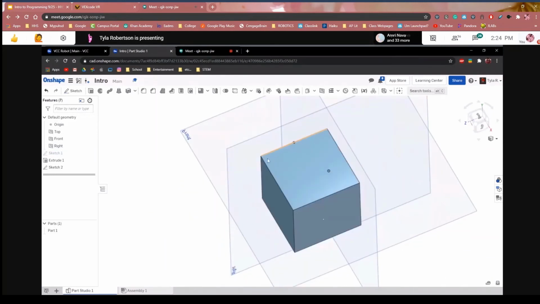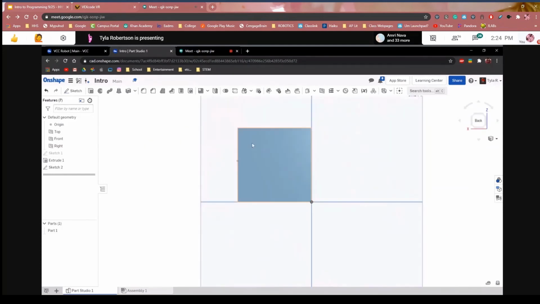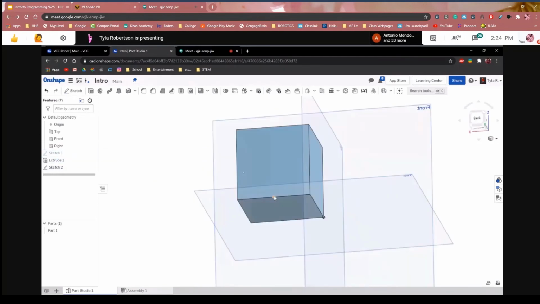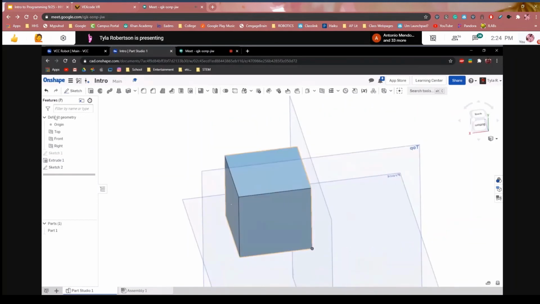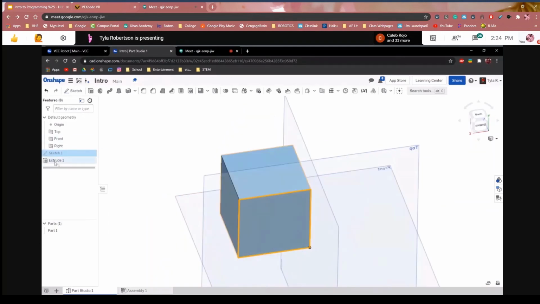So I have my cube here, but it doesn't look like a Lego yet, right? Legos are usually rectangular. So I can actually go in and edit the size of this. On the side over here, it has all of the things that I've changed. So I have, oh, this is my sketch for the point I made. In fact, I don't need that. I could delete it. So this is the original sketch that I selected.